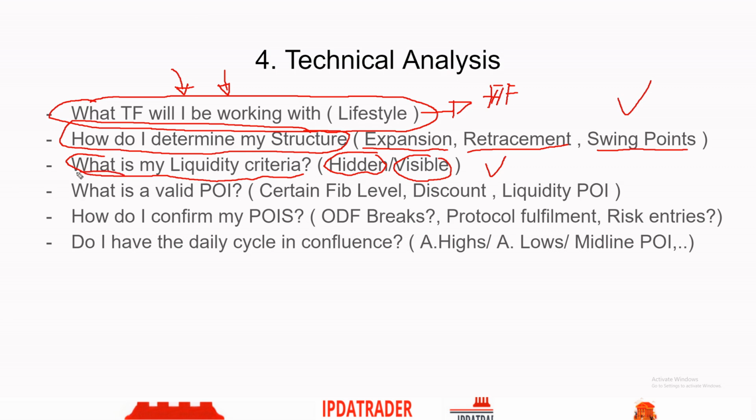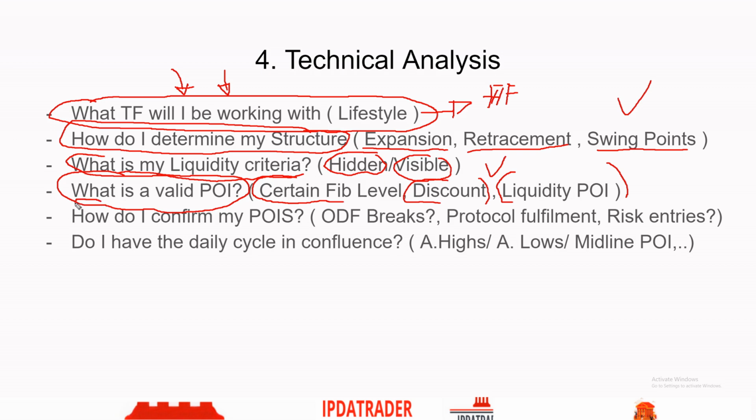Next criteria over here, what is a valid POI? Extremely important. You can base that around a certain fib level, a certain discounted price, a certain amount of liquidity being grabbed. You have total freedom. And once again, we're going to be creating one in a second, so you will see an example so I can ensure there's no confusion.